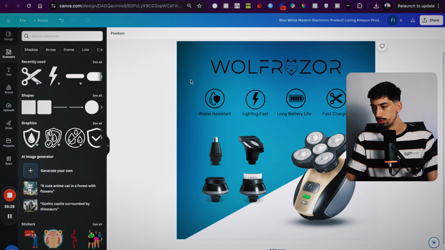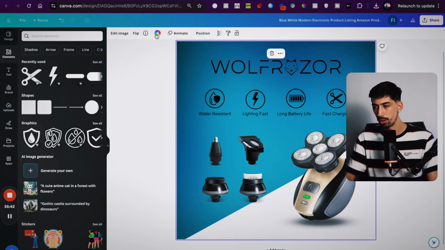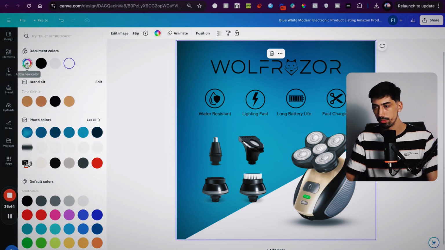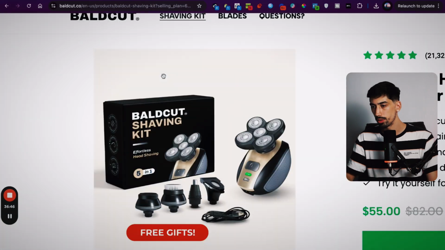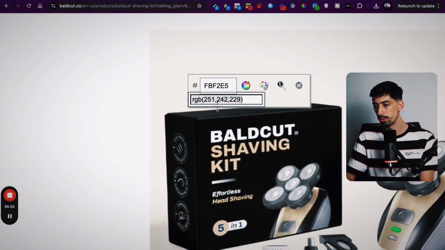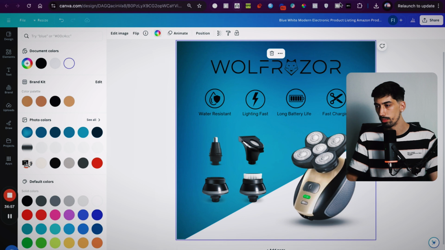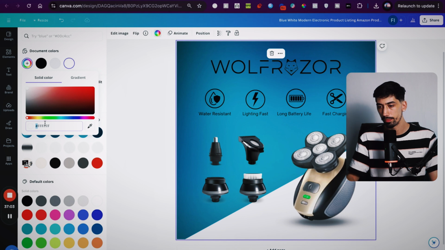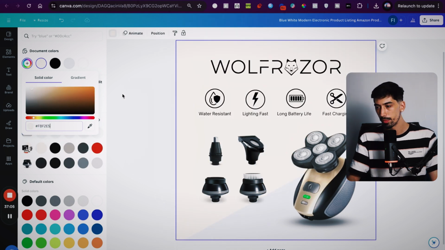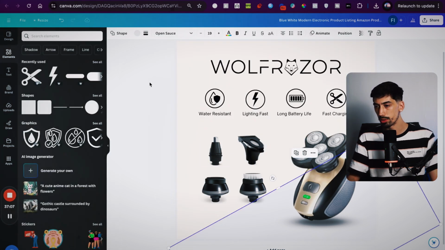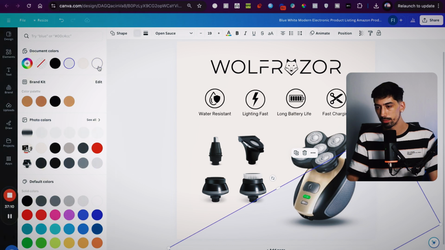And then lastly, let's bring this up a little bit. And then we're gonna change the background color to this. I'm actually gonna go with this little beige color right here. So let's select that, copy this color. That's an extension, it's called Color Eyedropper, by the way. And then we're gonna put that color up in here. Okay, boom. And then we're gonna change this color back here to white.